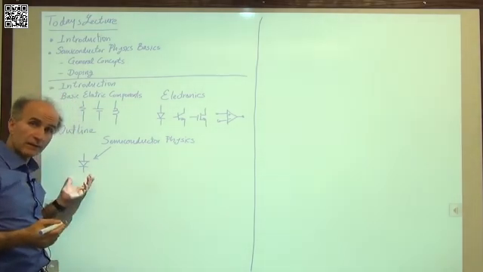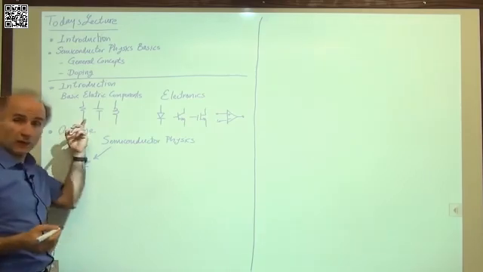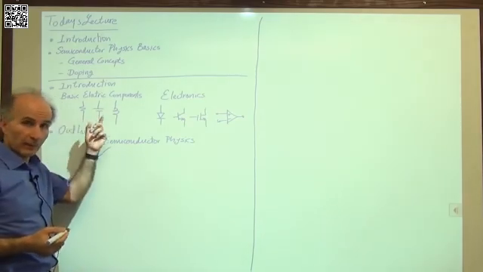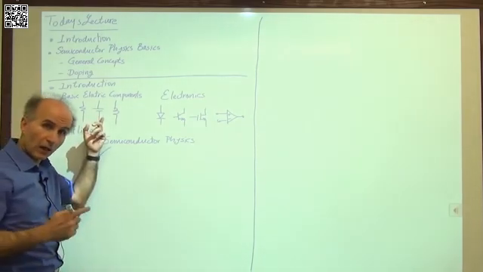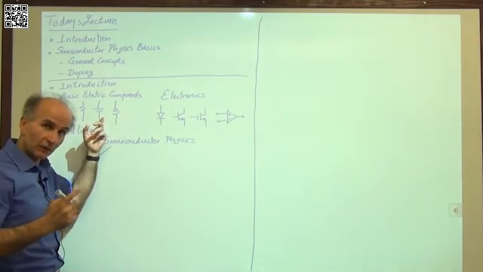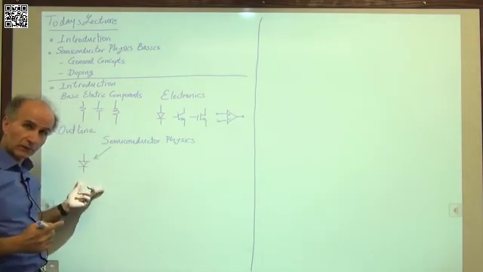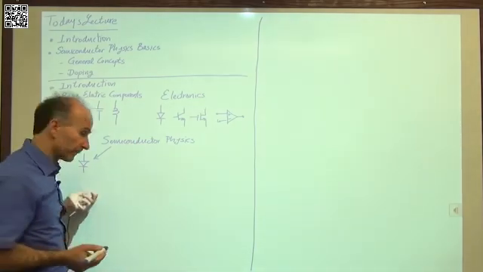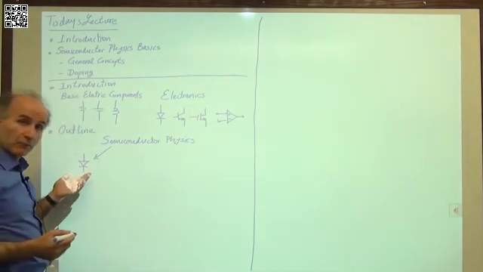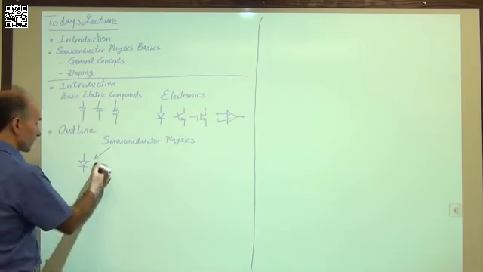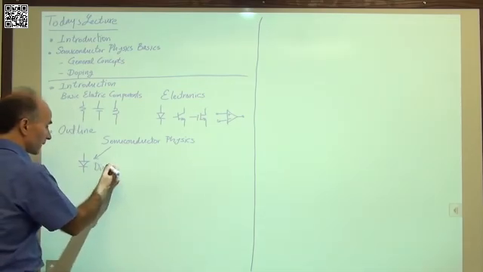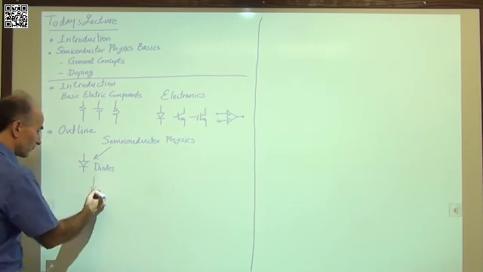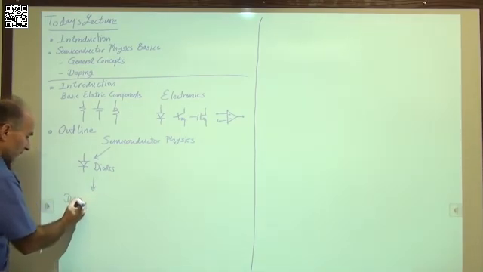and more importantly, find out how we can model this. We remember that a resistor satisfies Ohm's law. We remember that a capacitor satisfies I is equal to C dV over dt. How about a diode? What model, what mathematical expression should be used for the diode? And once we know that, we can go and build circuits out of diodes. So we learn about diodes, and then we go to diode circuits.